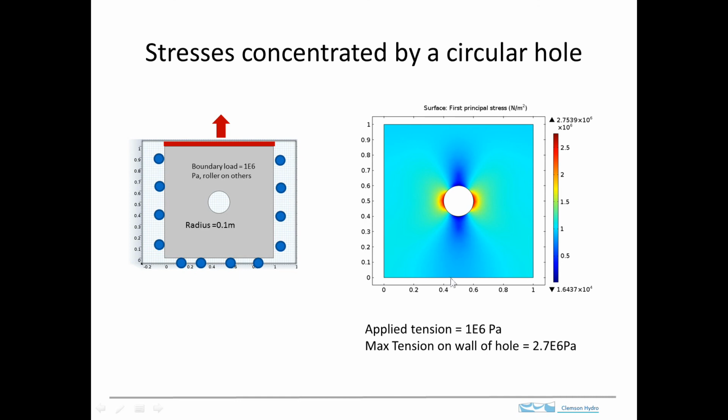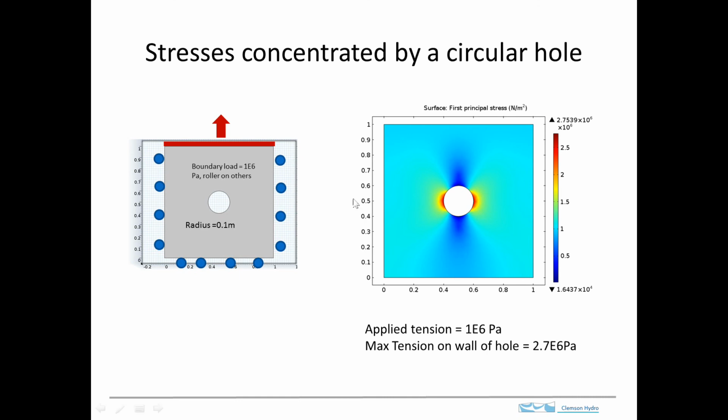And the reason for that is because the tensile stress that we're applying over this length of boundary has to be transmitted through the whole block. And when it's transmitted through this cross section, we can't have any tensile stresses transmitted across this hole. So the tensile stresses that were applied here have to go around the hole. And when they go around the hole, they're simply concentrated right here. And so there's an increase in tensile stress right there.